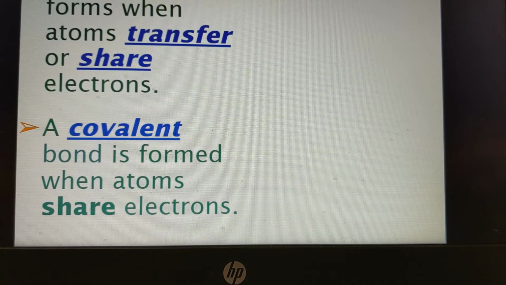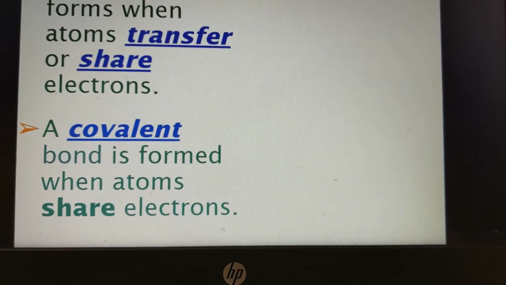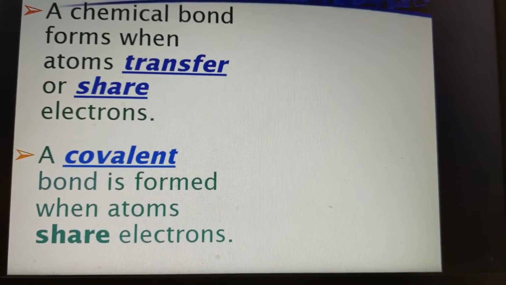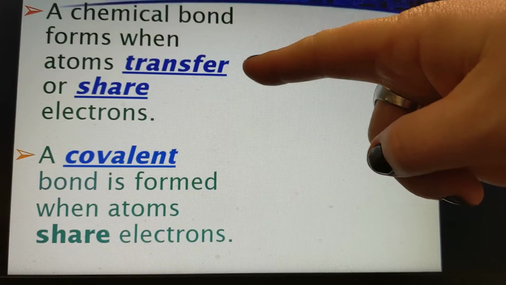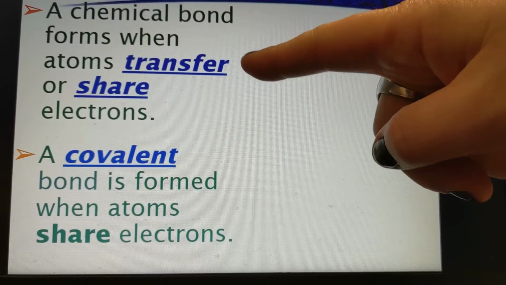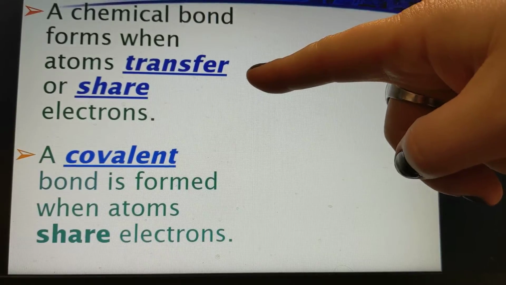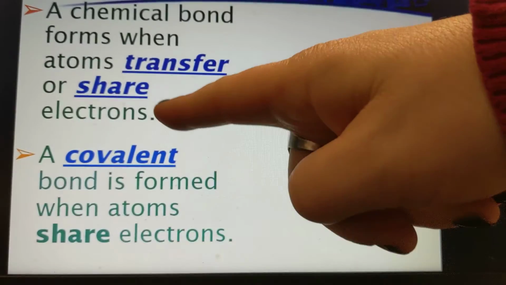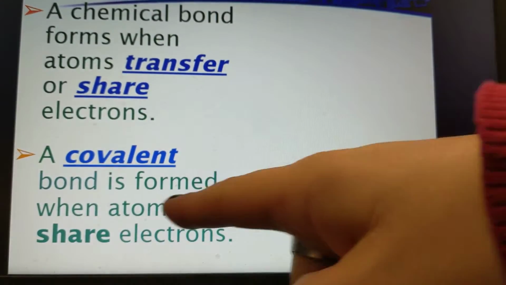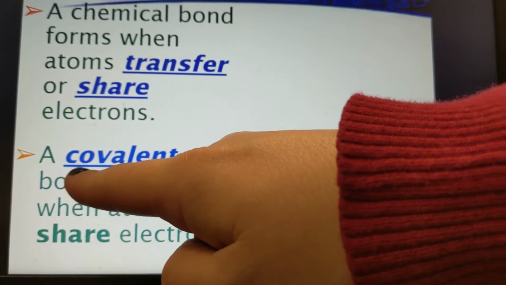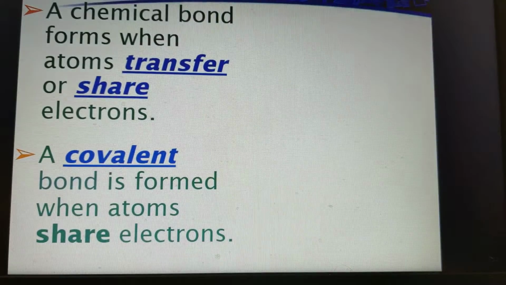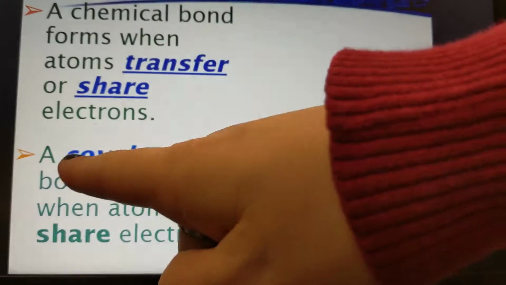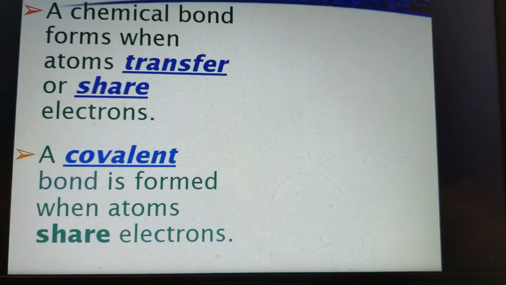The next 2 things that you need to fill in are transfer and share. The 2 ways that we're going to need to think about bonding for 9th grade are when atoms transfer, or give, like if I transferred money to you, I'd be giving and it would no longer be mine. So atoms can give or they can share. And the share type is called covalent bonds. The prefix co here means share. Think about cooperate, or co-lead if you're tied for the lead with someone, or co-parenting, which means together. So togetherness is the type when electrons are shared.